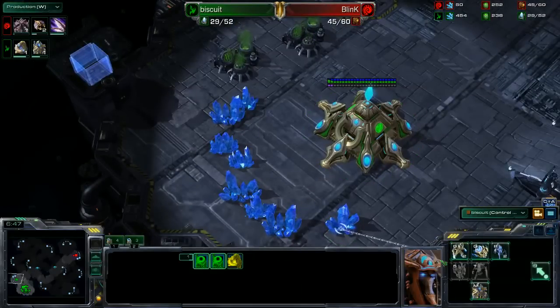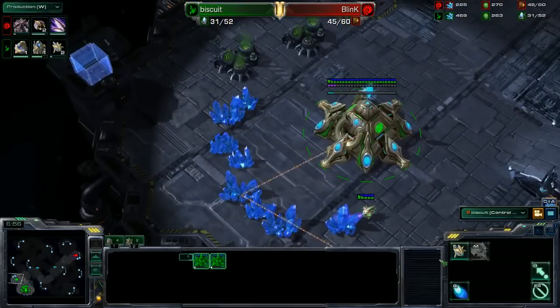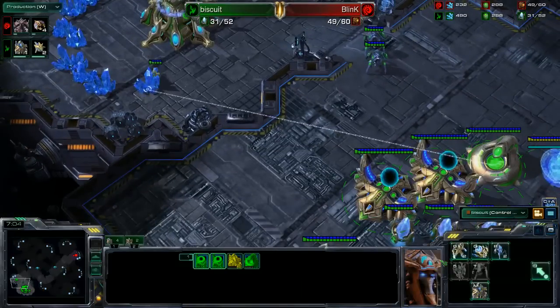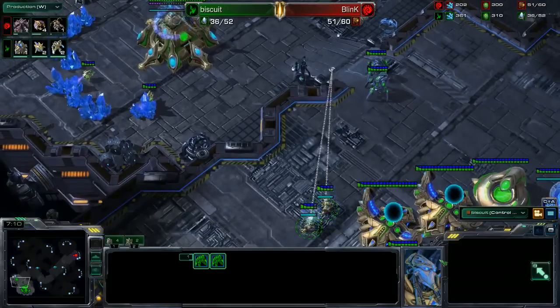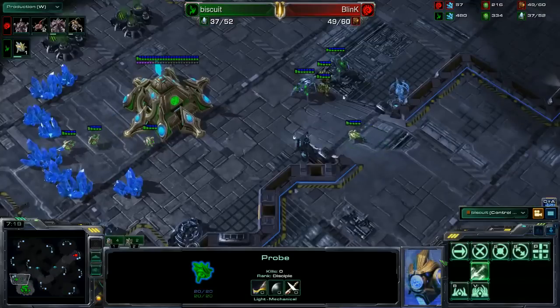You can chill with the pylons a little bit. Keep building probes. Yeah, nice. Good. Oops, I didn't want those guys. Oh well. Let's get one of these.